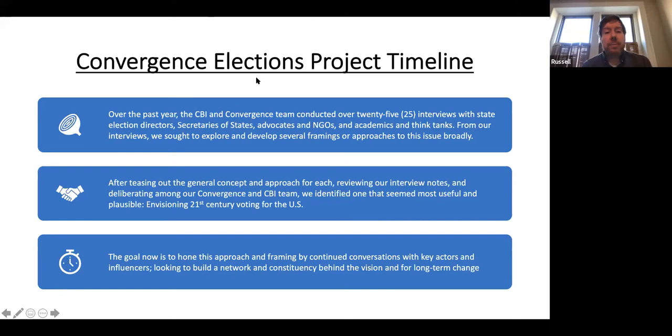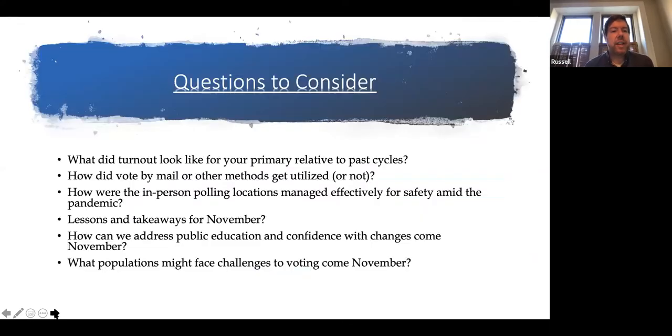Even as we do that longer exploration on what a long-term set of reforms to improve elections might look like, we know there's some urgent issues right now. And so because we've been in this space and building a network of connections around the democracy and elections world, we recognize maybe we could add some value by hosting a conversation like today's, and we may do more of these. Today's a chance to learn. And we're so grateful to have Brian Corley, from Florida, and Barb Byrum here from Michigan as our expert speakers today, who are going to take us through this conversation that is less about that long-term look that Convergence was engaging in and more a response to the crisis facing us right now.